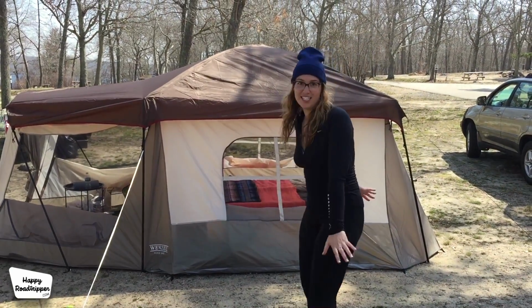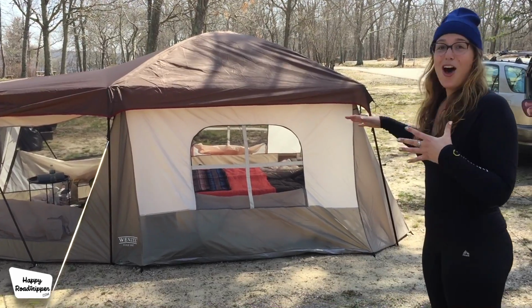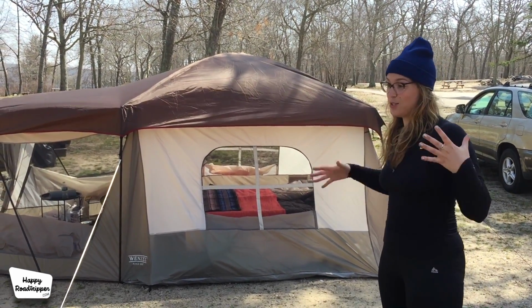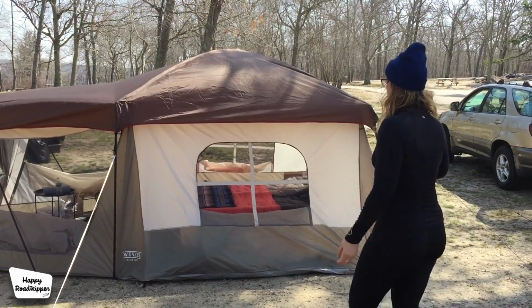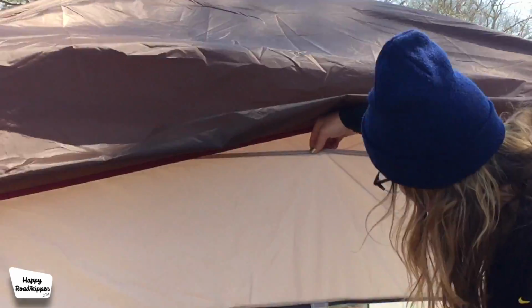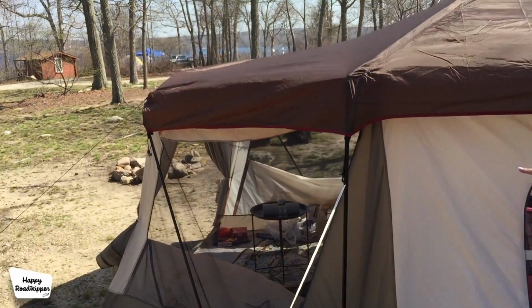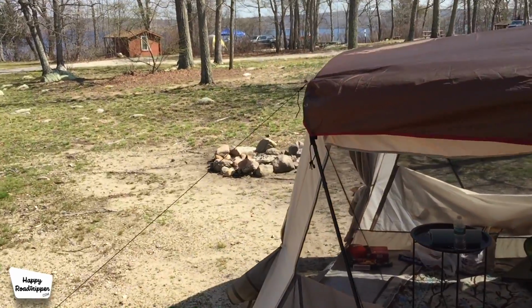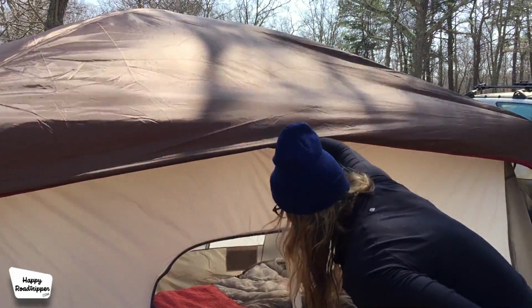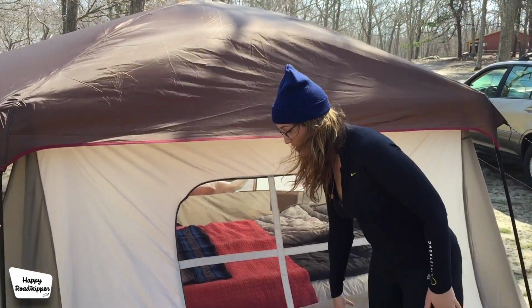We have not touched anything since yesterday, so that's pretty great, because all last night you would have thought there was a lot happening. We were worried that things were pulling out, but no, nothing did. The only thing I can say is this side of the tent here has no guy lines. The only ones that come with the tent are at the front and back. So again, we added this middle one, but if they just had something in this middle range, it would have been perfect, because this really was kind of caving in on us.